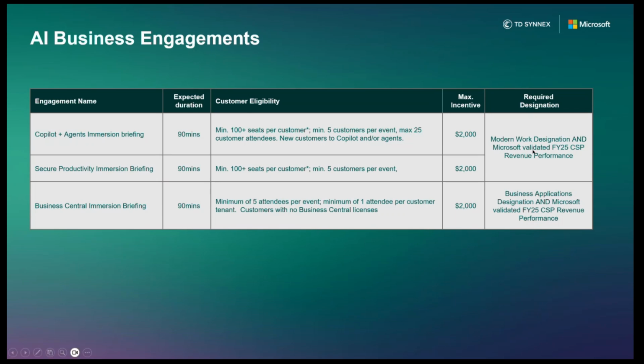So it will not be something that all partners get just because you earned a designation. You have to earn a designation, and then Microsoft will invite you into this engagement opportunity. And then the same thing with the very last one, which is the Business Central immersion briefing. Same kind of concept, but this one you would need the business application designation. And again, Microsoft will invite you to that.